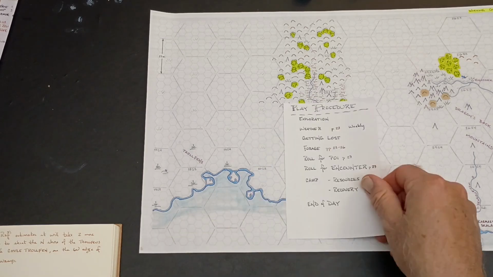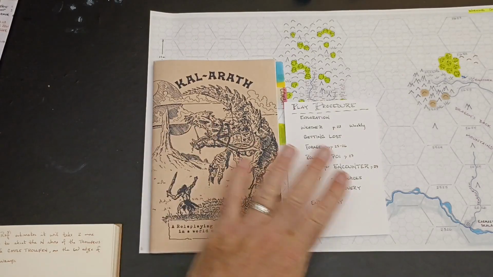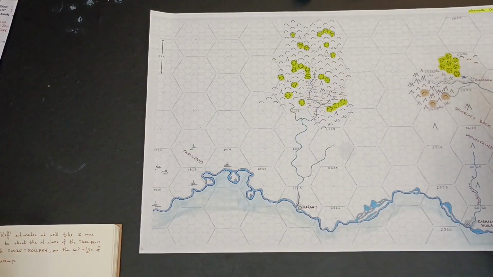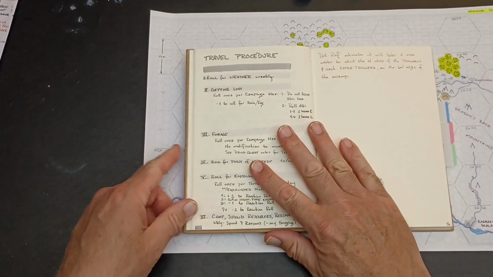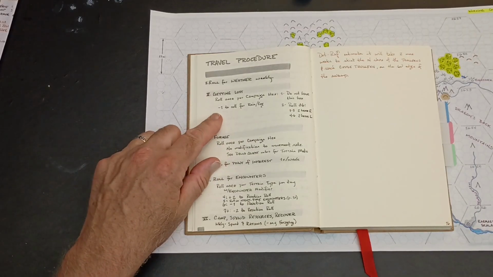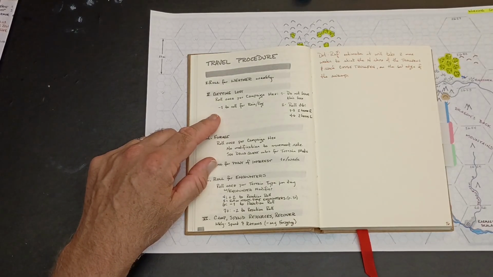So this is the play procedure for Kal-Arath. And this is designed for solo play, for day by day. However, since we have so much ground to cover, we're going to use weekly turns. And so we have a little bit different travel procedure here. We will be rolling for the weather weekly. We'll be rolling for getting lost once per campaign hex. Each time they reach the center of a campaign hex, we'll roll to see if they're lost.